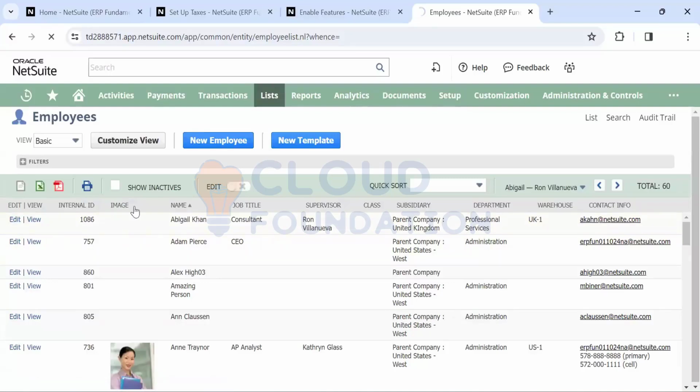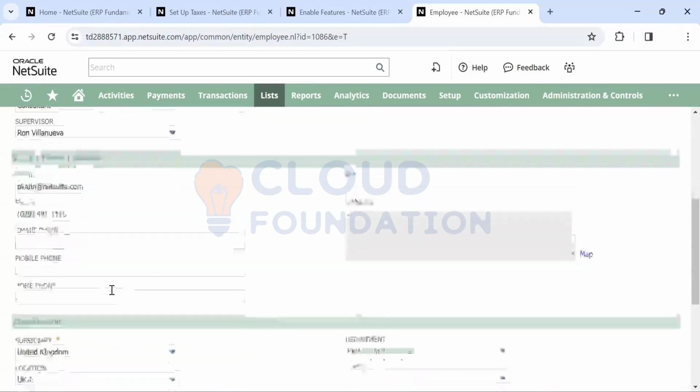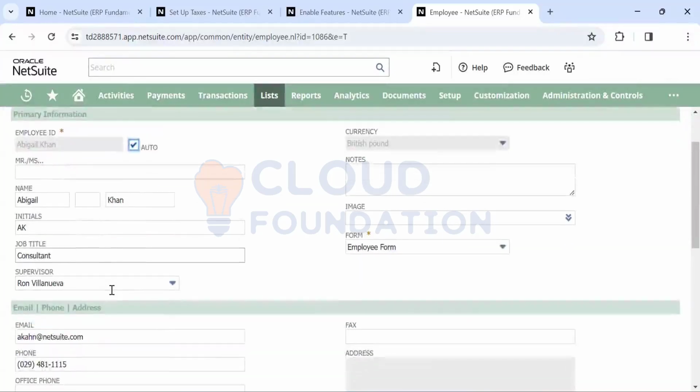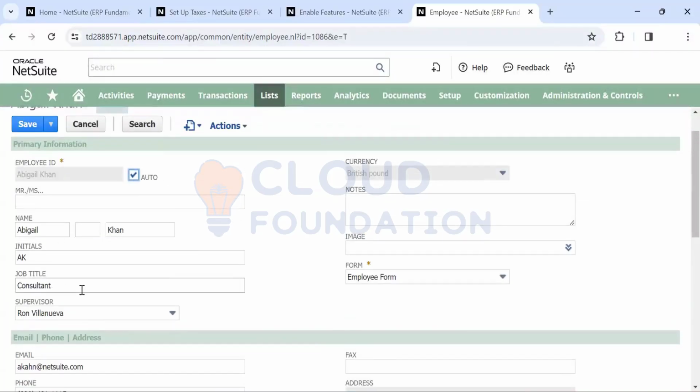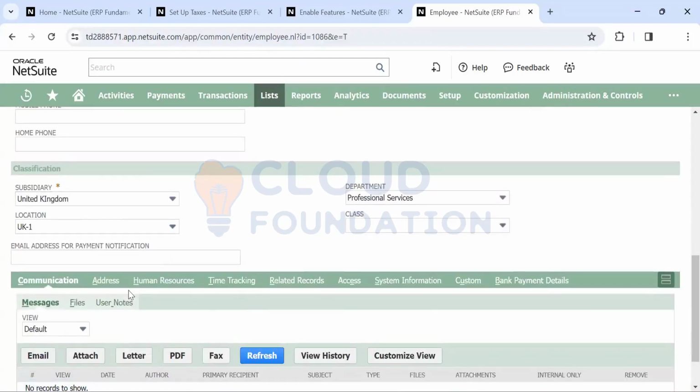There is one employee already created, and there is some basic information: employee name, job title, supervisor, subsidiary.